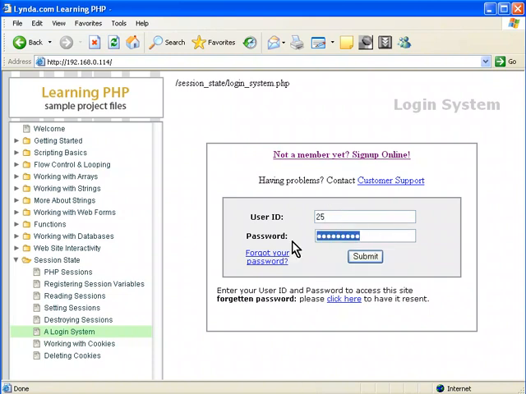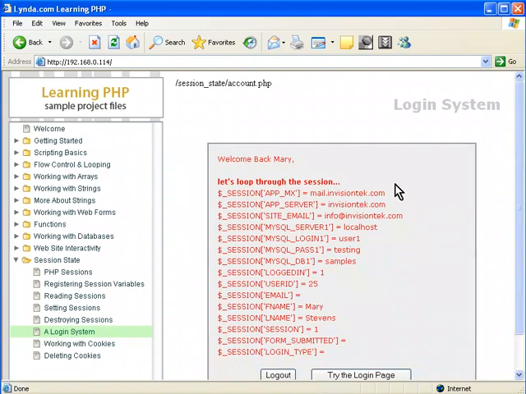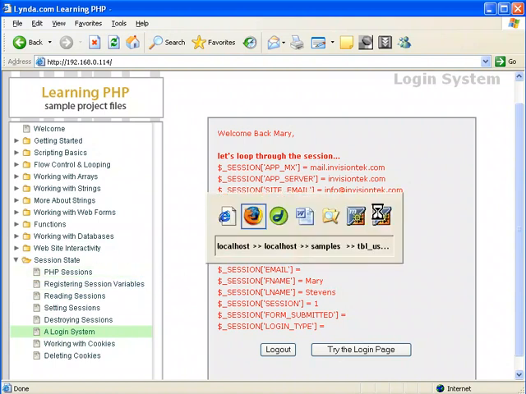25, 1, 2, 3, 4, 5, 6. And you're only going to see a certain amount of data that is only necessary for this section. So don't be alarmed if you see too much information there. It's only because you probably were using something else, another registration form, and we do a lot with this session.